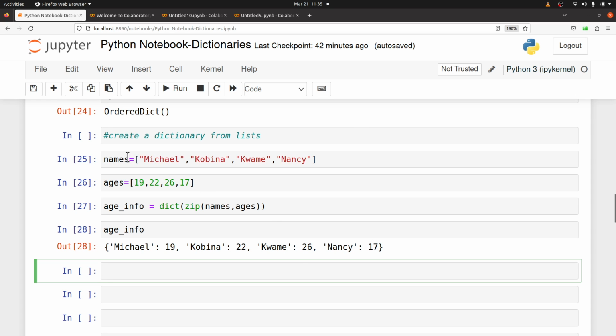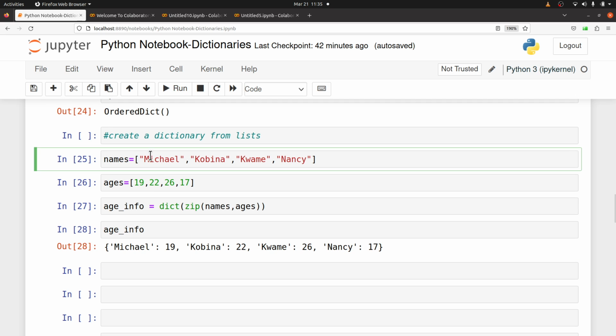So the names here, the lists, okay, and then the ages here, this list. You should have the same number of items in both lists, okay, so that the mapping can be done. So the first element here, its corresponding value is the first element in the ages list. So there's that mapping. That is what is used to create the key-value pairs.